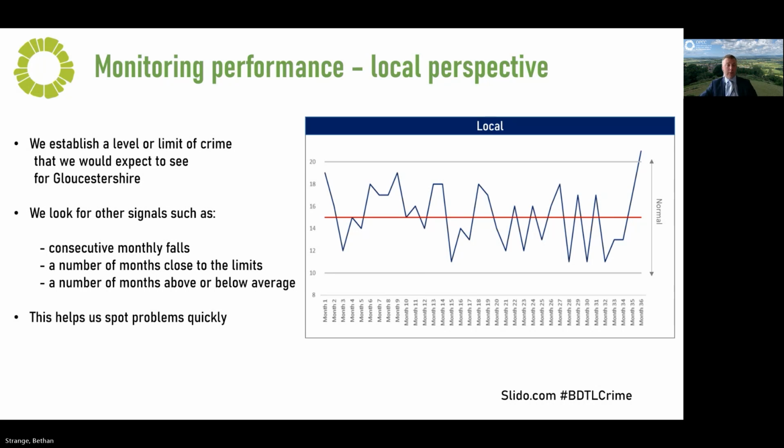So that's a process control chart, and it works whether you're making cookies or whether you're trying to spot different types of offending or issues with crime statistics as well. What it does is help you spot problems quickly. Something's outside the control bars. Why is that? What's going on? And that's when you need to look at the additional nuance and context around those statistics, from our point of view, to understand: is that something that's an administrative or bureaucratic point, or is there something more significant there that we might need to look at and intervene with?